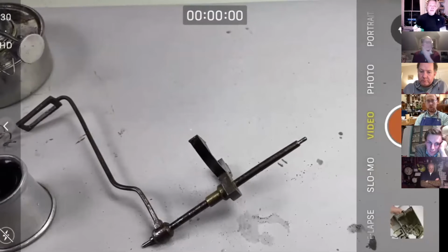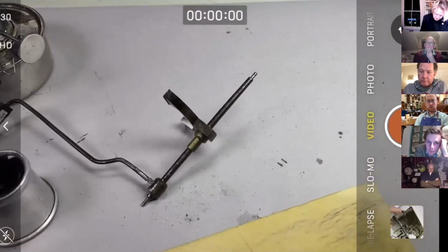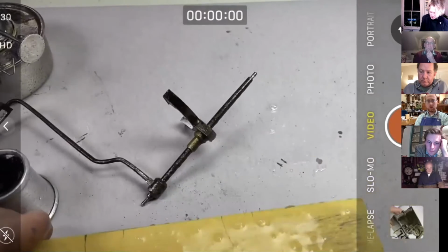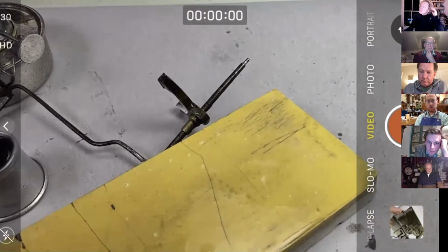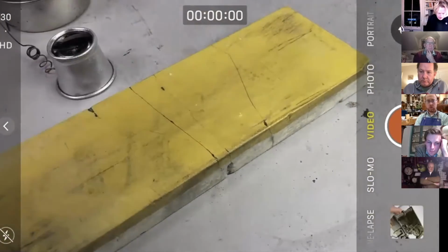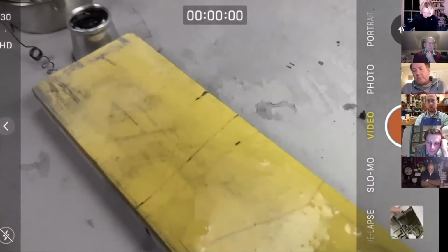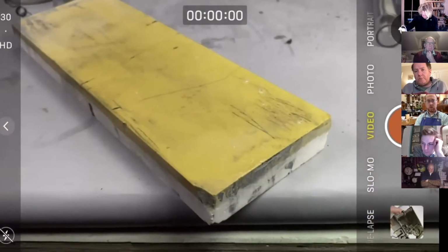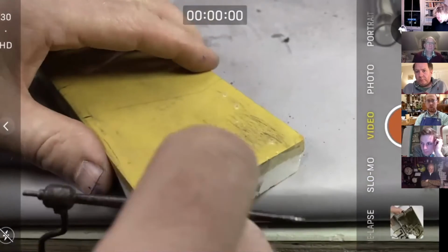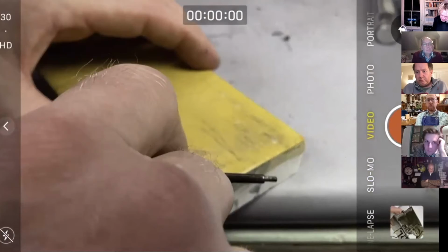So for those of you who were here last week, taking our trusty 1000 grit ceramic stone, a bit of water with a little bit of soap in it, just as a wetting agent. And I'm going to hopefully be able to stone this. Now, because I want to get this done today, remember, keep it nice and flat.